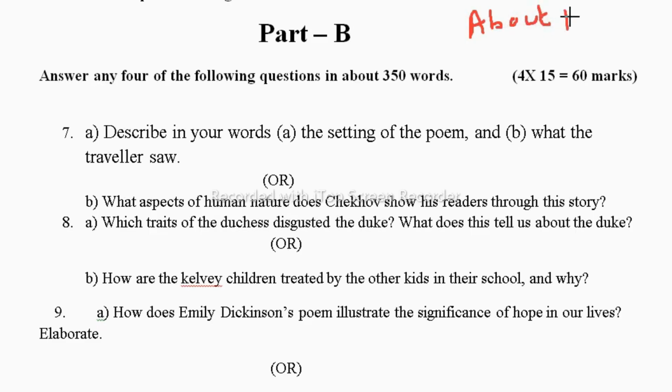So about the poet, 4 to 5 lines. First write this about the poet, then write about the lesson. If you are writing a lesson, write about the lesson. If you are writing a poem, write about the poem. There you can write the theme as well, include the theme in about the poem. After that, third is the summary. Summary would be 1.5 pages full.